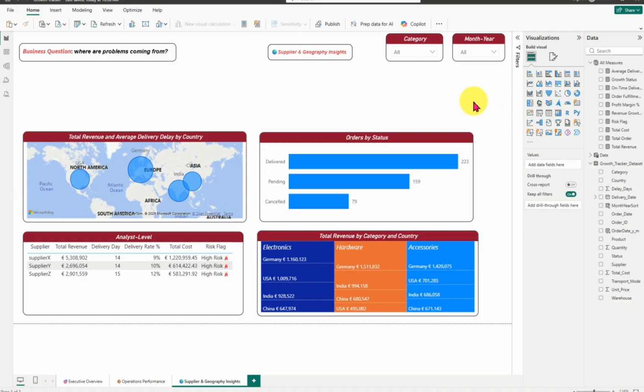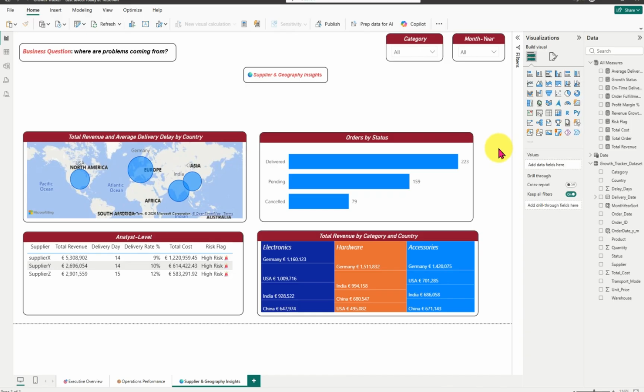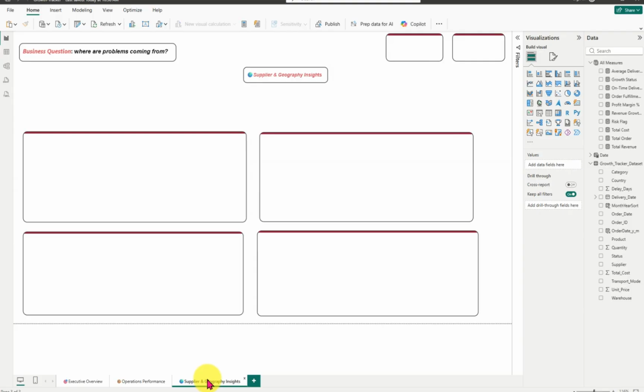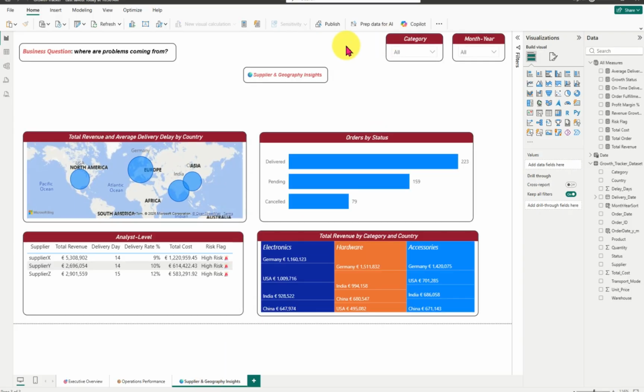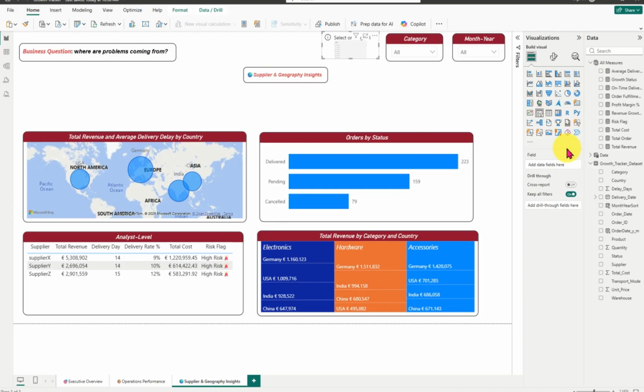Now, let's look into this. I would have loved to have year as well. So let me put this here and let me try to go back and pick year from here. You can see how we're moving from the journey to where we are now. And we still have the last one. We have not necessarily seen the insights. So I'm going to remove this, and the last one is going to be risks and cost analysis.